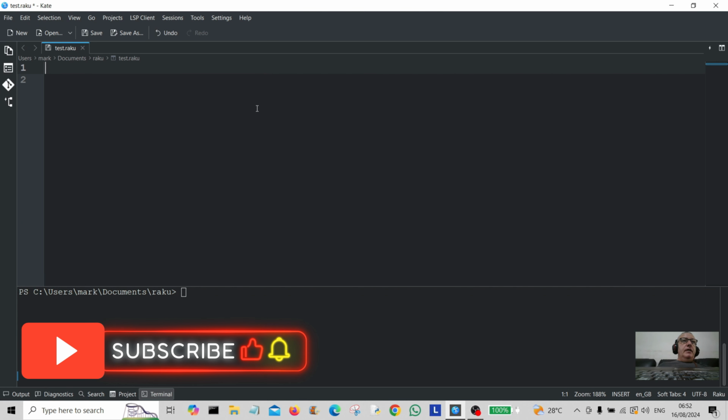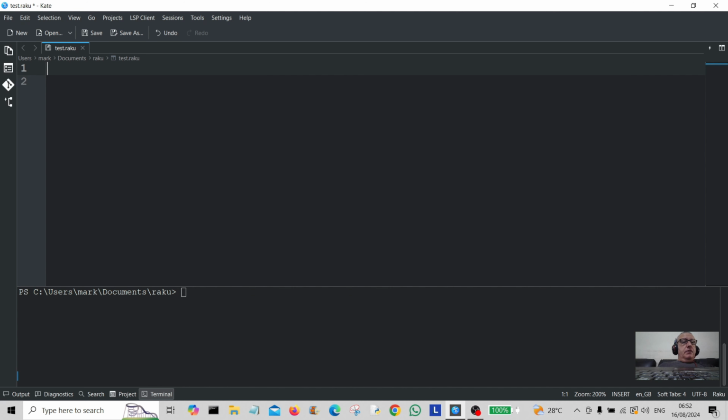Today we're going to create a little program that will search for a word inside a text file. So what I'm going to do is create a desktop path.